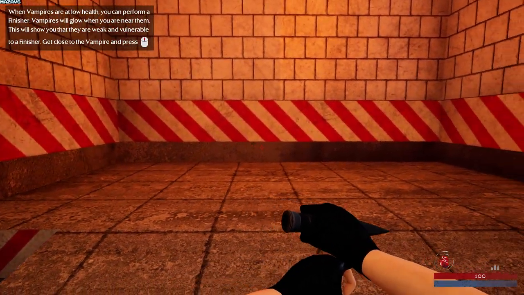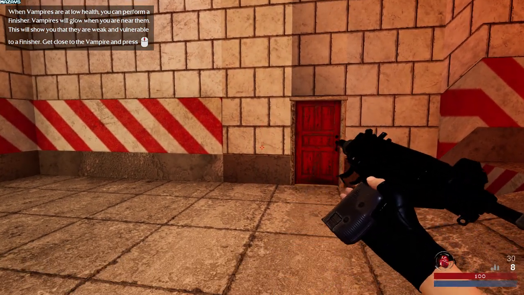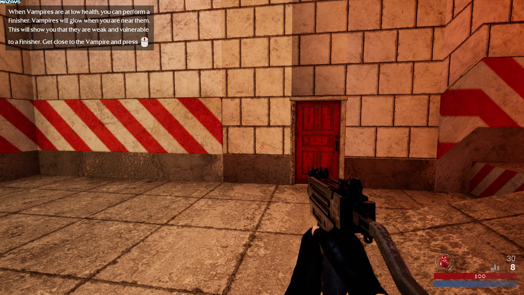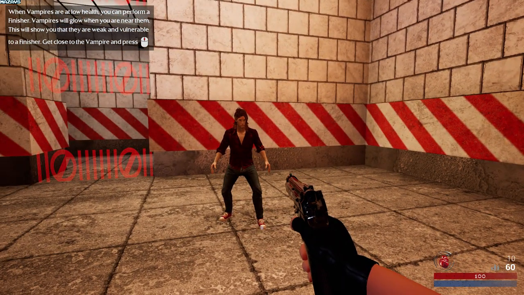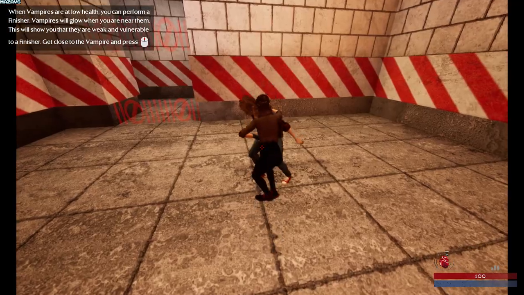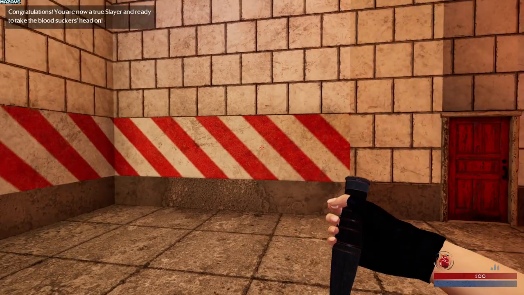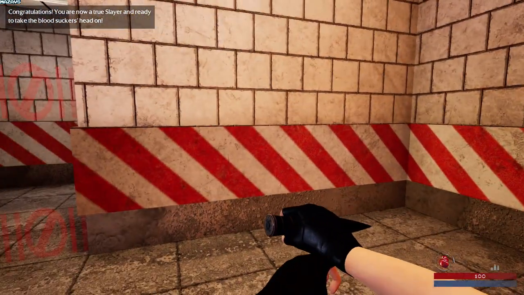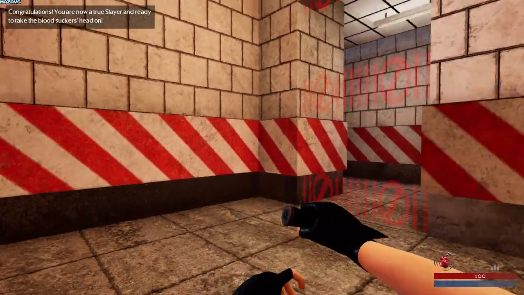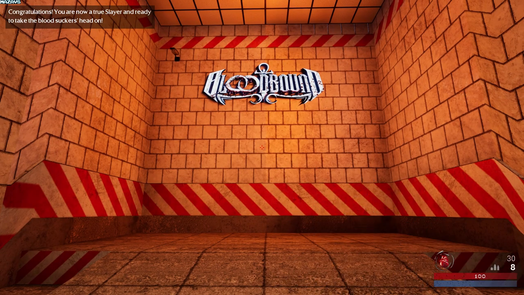When a vampire's health is low, and with a little skill, you can perform a finisher. Weakened vampires will glow when you approach them. This indicates that they are weak and vulnerable to redemption. Congratulations! You are now a true vampire slayer, and ready to take the bloodsuckers head on.